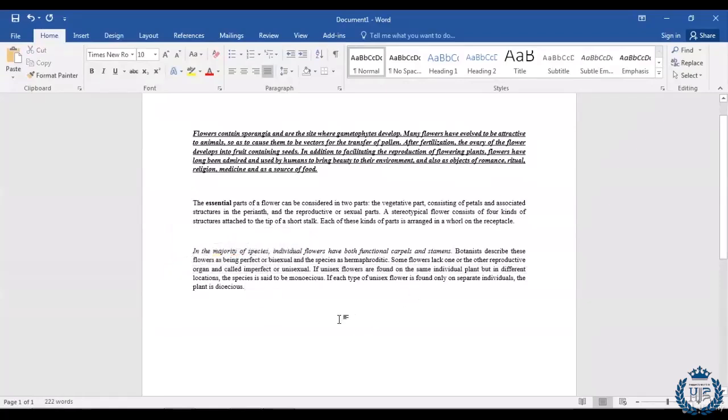Our first line is in italic mode. Or if we want to make this second line underline, I'm selecting this second line and I'm pressing the underline option here. So this is how you will use bold, italic, and underline options in Microsoft Word.